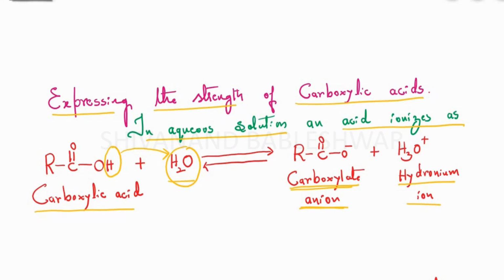As we have already studied, the Arrhenius concept of acids and bases, isn't it? Any substance which gives H plus ion in aqueous condition is called an acid. So here carboxylic acid is donating H plus to water, right? So carboxylic acids are acidic in nature. And with respect to the Bronsted theory, proton donors are called acids. So here carboxylic acid is giving one H plus to this water molecule. So again we can say that these are acidic in nature.